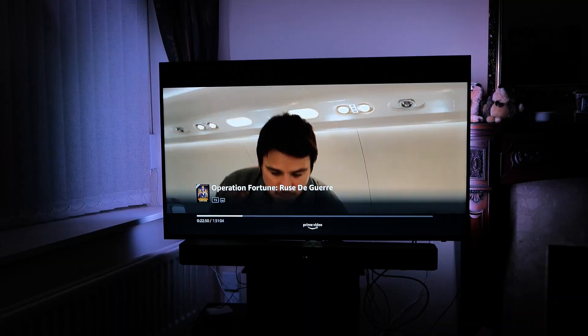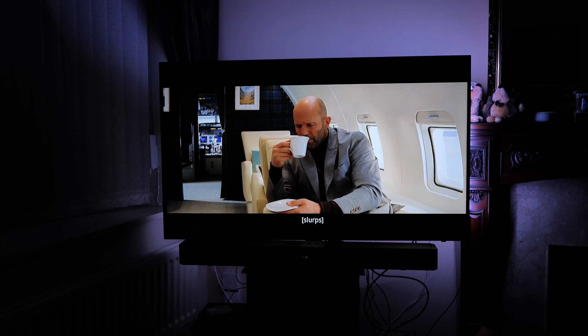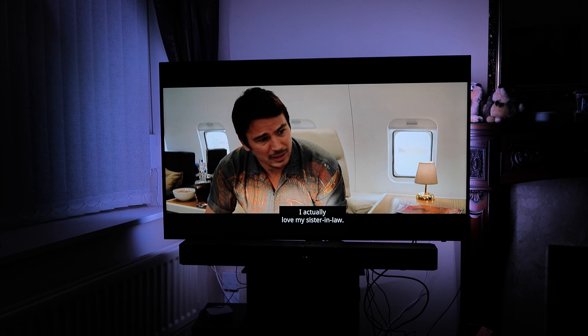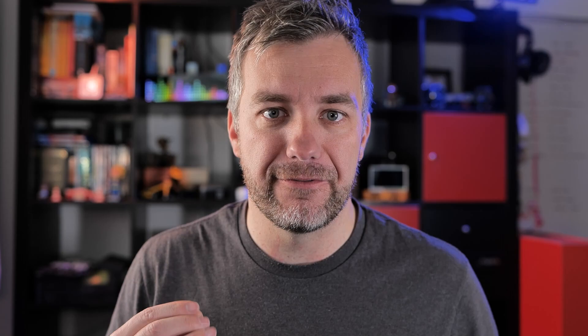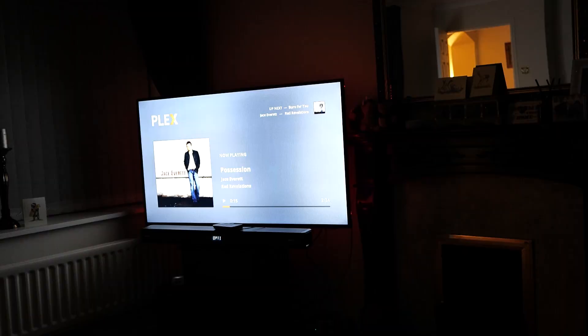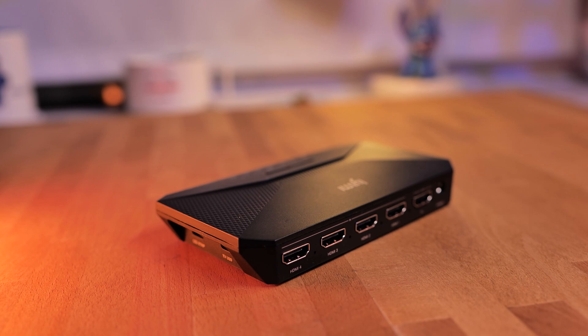Also cool, but not so trendy — this is not what we're going for. The third option is probably why you would get this to begin with, because you will use HDMI input to drive your LEDs and create the illusion of a much bigger screen. You can control the intensity of brightness and how diffuse the colors are — basically how many pixels are being translated into ambient light at the back. There is also a fourth option, which will use sound coming from HDMI to display dynamic effects, and some of them are really cool.